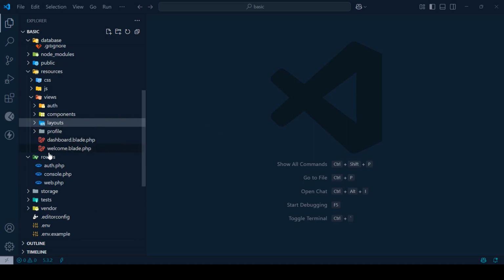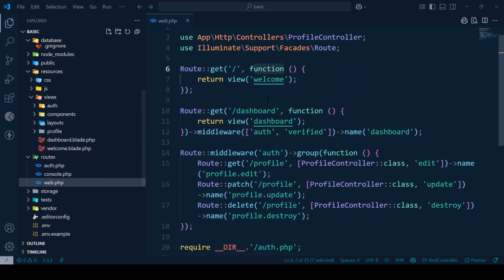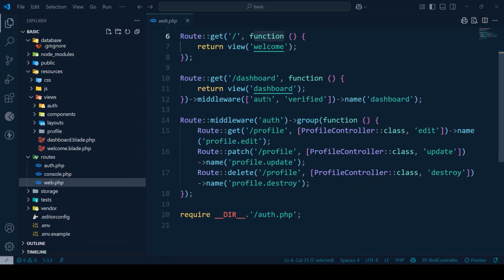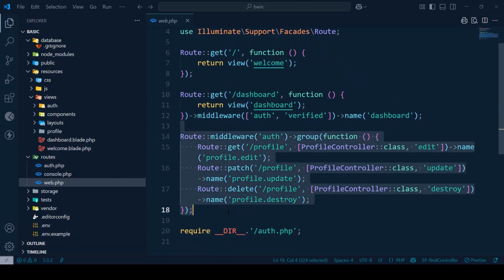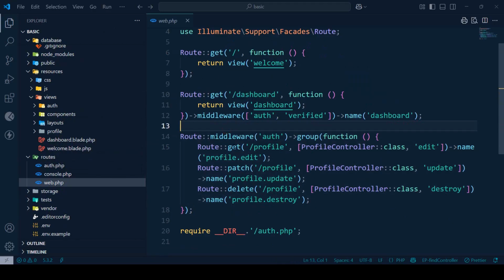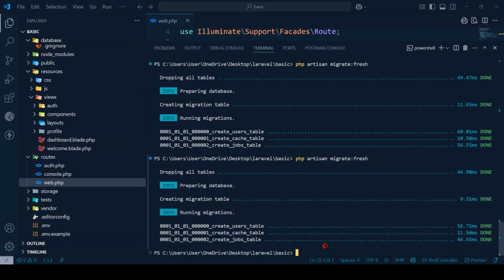Okay, and also now if you go to the routes, and go to our web.php, you can see that when I installed Breeze it also provided some default routes, and those are all our default routes. So if you also want to check what type of default routes Laravel actually provided, you can check it. In that case, we have to run another command, but I want to make it clear.